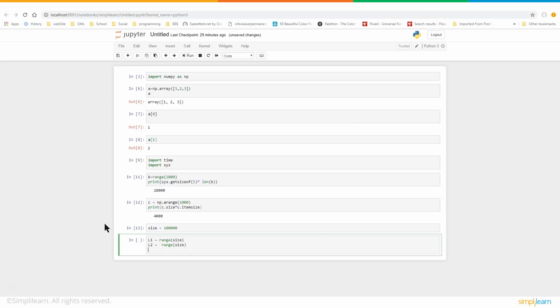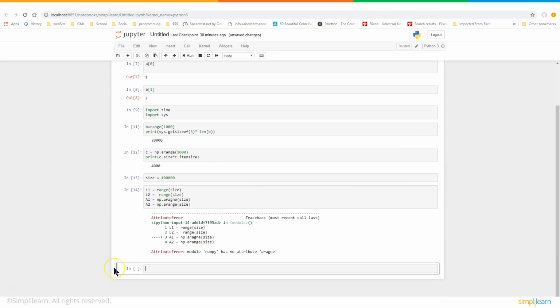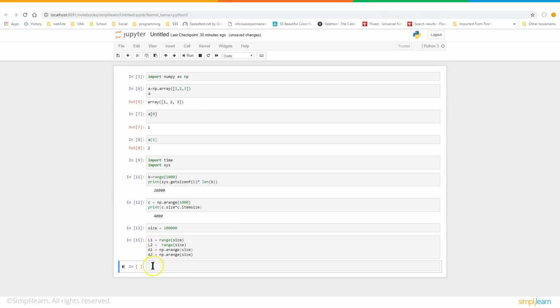And then we can do A1 equals np.arange size. And then let's do A2 equals np.arange. We'll keep it the same size. And what we're going to do is take these two different arrays and perform some basic functions on them. But actually, let's just load these up now. We'll go ahead and run this so those are all set in memory. Except for the typo here. Quickly fix that. There we go. So these are now all loaded in here.